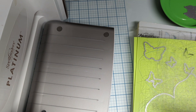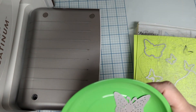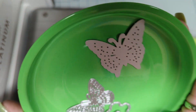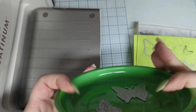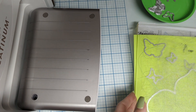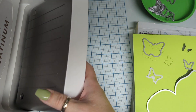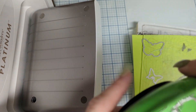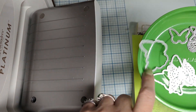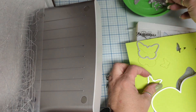Oops, just lost the die — hold on a sec, where'd you go? There you are. So I'm going to throw that back in my magnet catcher. If you like this cute little magnet catcher, you can thank my hubby — he got it at Harbor Freight. It's a U.S. General and it's green, and he saw it and was like, 'the wifey's going to want one of those.' They just plop right in there and it holds really good — that one's not even all the way in there and it's still in. It's nice because you can't accidentally just bump it and dump it.